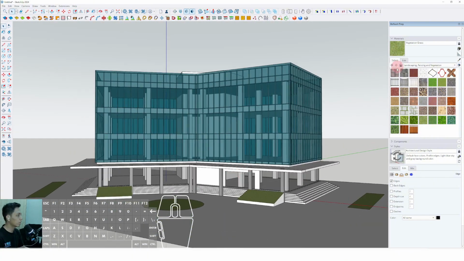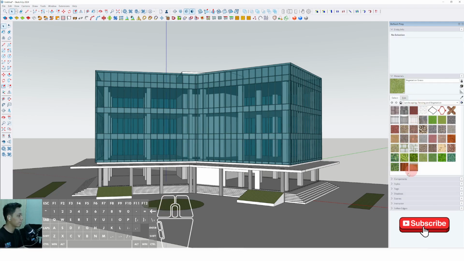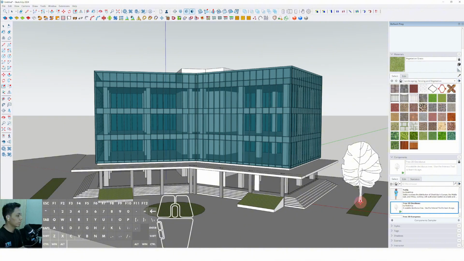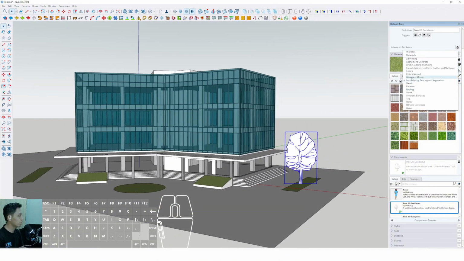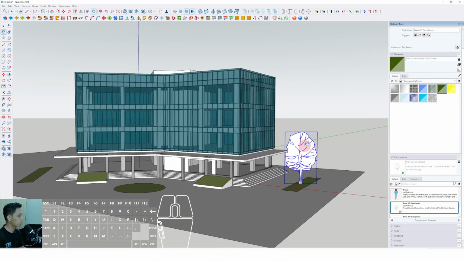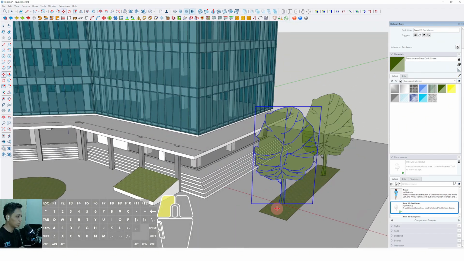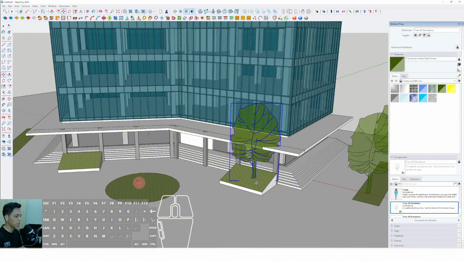Now we can add the component using the component tool. We can use the component sampler. We can use the tree. We can place the tree here, then we can set the glass of the tree here. Now we can move it to another appropriate position.